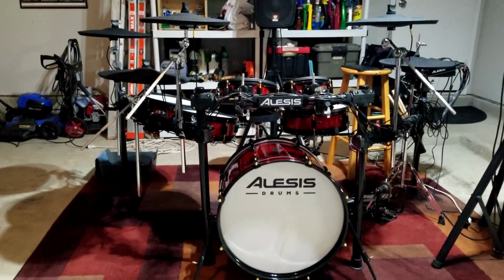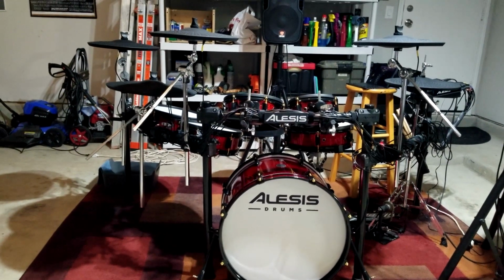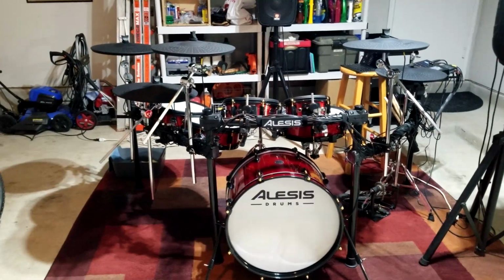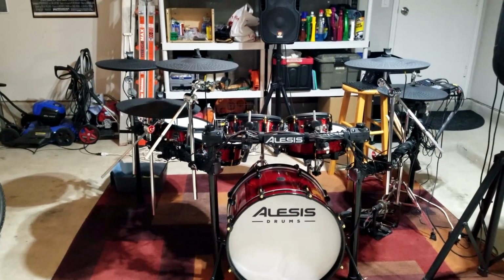But it's a sharp-looking kit. It sounds great and it plays good. The feel is freaking awesome on it, and I had a good time with it, and I'm continuing to have a good time with it. So there's the Alesis Strike Pro SE. It's a thumbs up in my book. Get your hands on one if you can.